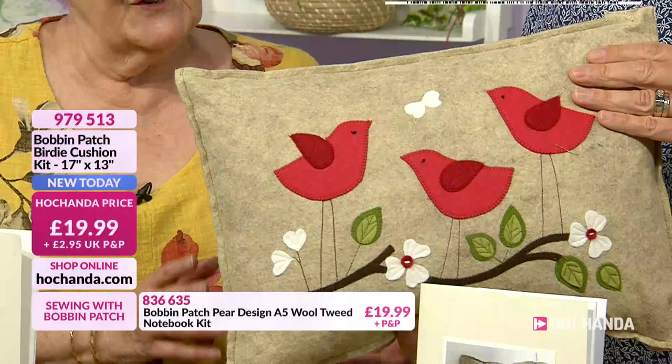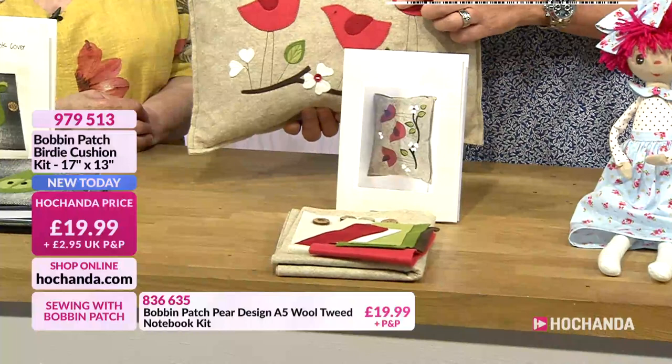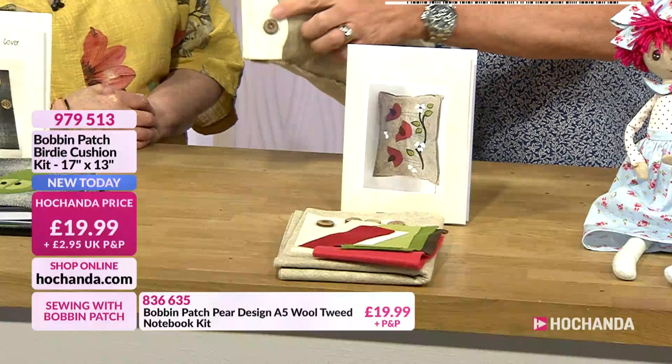It's not actually here, but it's not in there. So you do get that, and you get the covers, and you get, of course, all the other felt that you need to do the applique as well, and all the patterns and instructions included too. And that's $19.99. I mean, you can spend a good, what, £7 or £8 on a cushion pad. So, yep. Excellent. There it is. And you get the little buttons on the side there as well, which fasten it together. That's a nice little touch, actually, isn't it? Yep. Excellent.